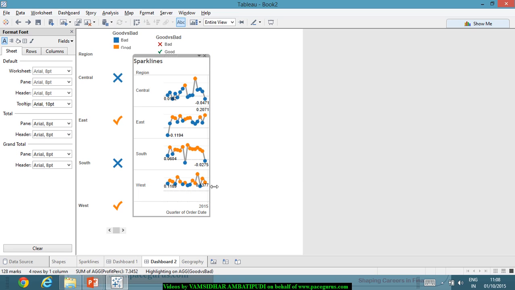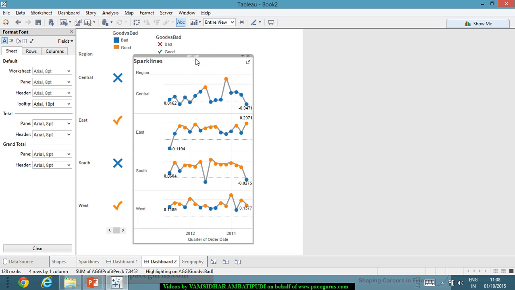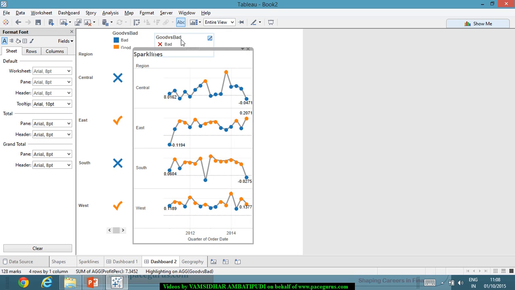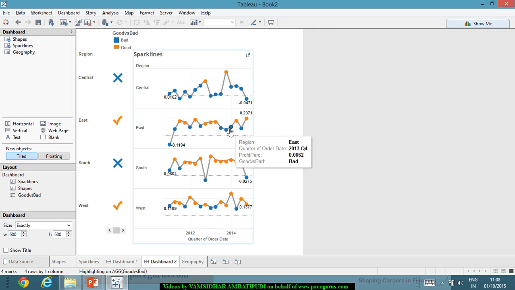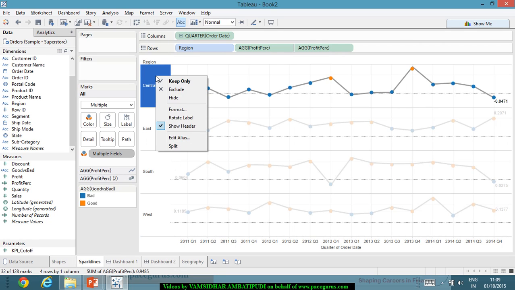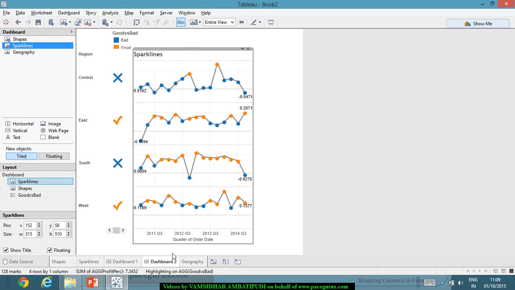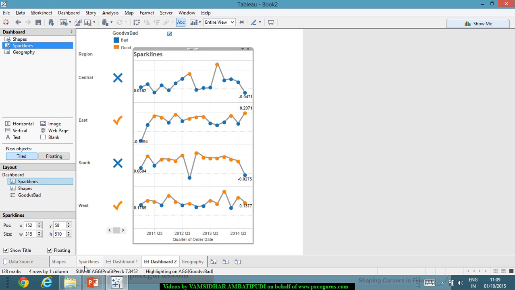Let me just play around with this a little bit. Okay, now it is showing exactly next to each of these regions. So this part I can still remove. Okay, that part I have simply removed from the dashboard, and here I have to do a small adjustment. So probably let me hide the heading so that once I get here I won't get the heading anymore. And I don't need the spark line as a heading as well.